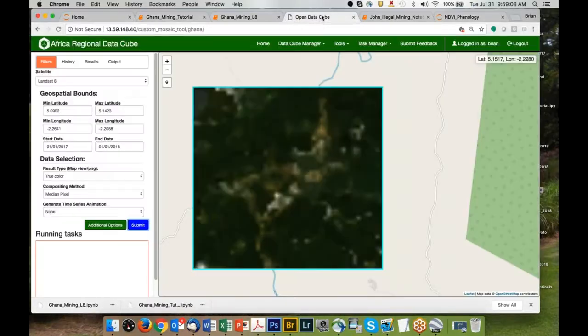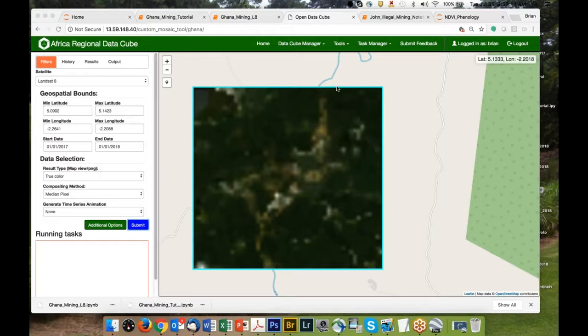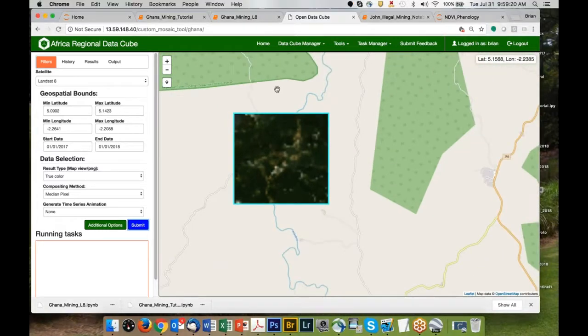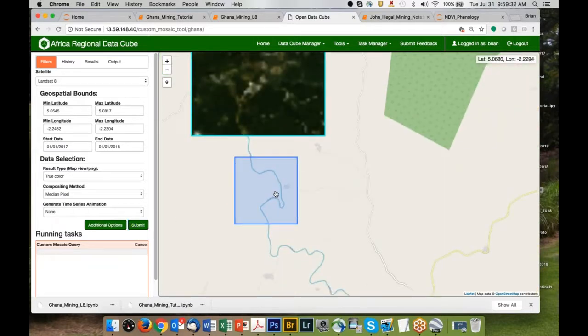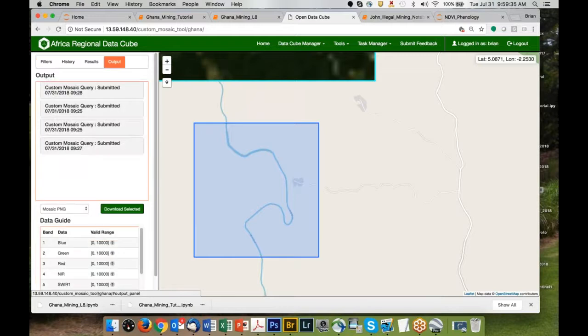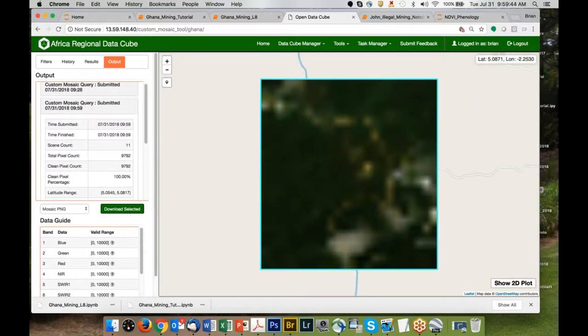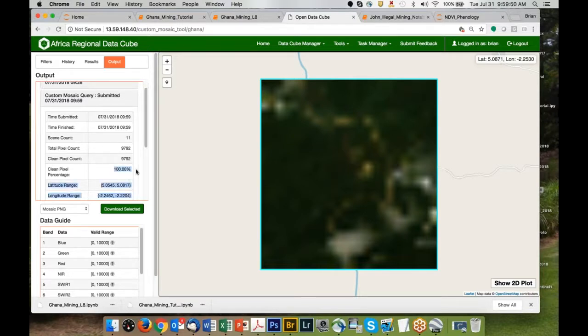That is best done through the user interface. So remember, when I was in the user interface, don't pick really large areas, but pick smaller areas. I just wanted to say, all right, I want to do an analysis over this little spot, for 2017, and I create my median pixel mosaic, and I hit submit. When you're done creating that mosaic for that location, if I go to the output tab, I click on the output that I just ran. I'm going to go back to my prior one, which was here. It shows you that there were 11 scenes, 9,000 pixels in that scene, 100% clear.